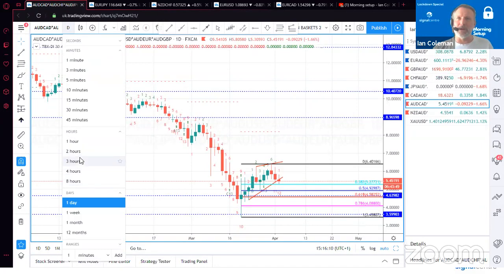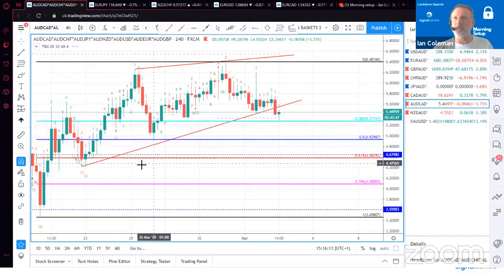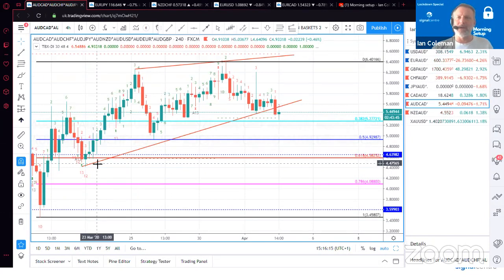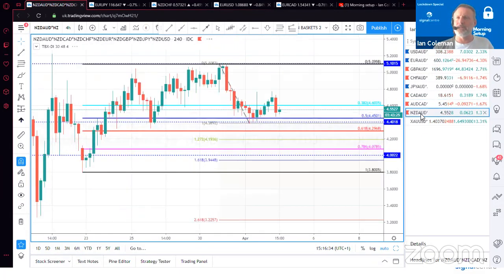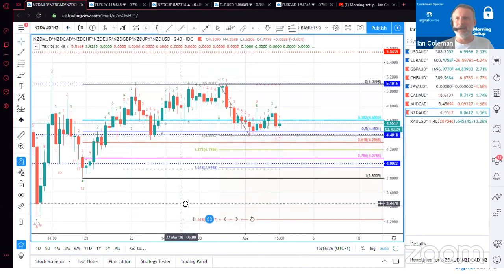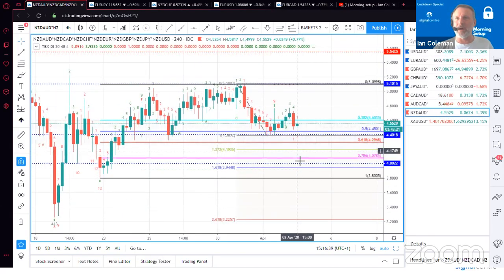The long-term picture is to the upside, but we've got a wedge breakout. And remember as well, things are lining up here, because what has a tendency to happen is that when stock markets sell off, the Australian dollar and New Zealand dollar seem to take the brunt of it compared to other currencies. And then the last one, New Zealand dollar, and again, no real take on here. This is a nice buying zone, this fib confluence area to the downside, and a previous swing low.